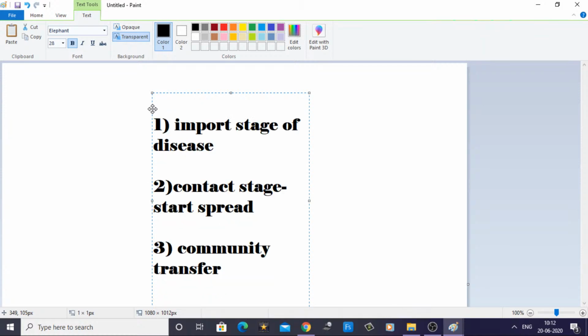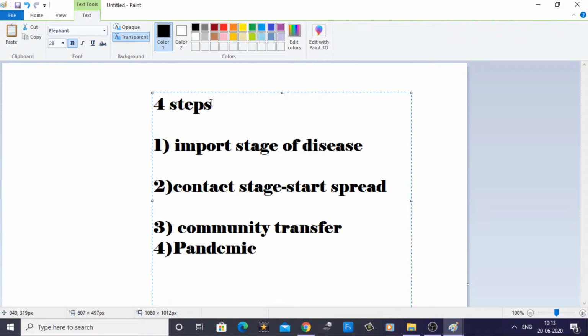We should know about the whole pandemic situation. And the fourth step is the entire thing being declared a pandemic. So these are basically the steps of COVID-19 spread.